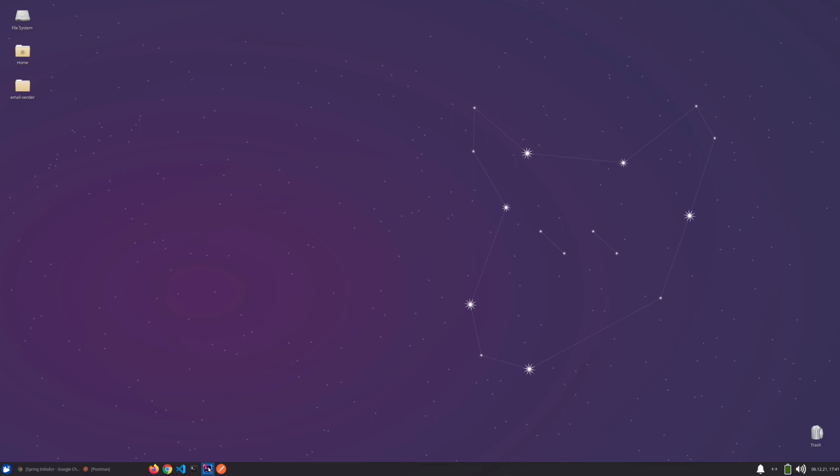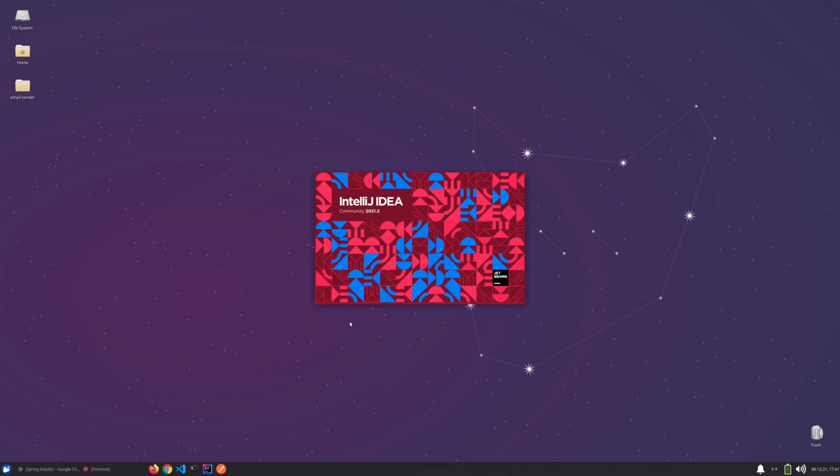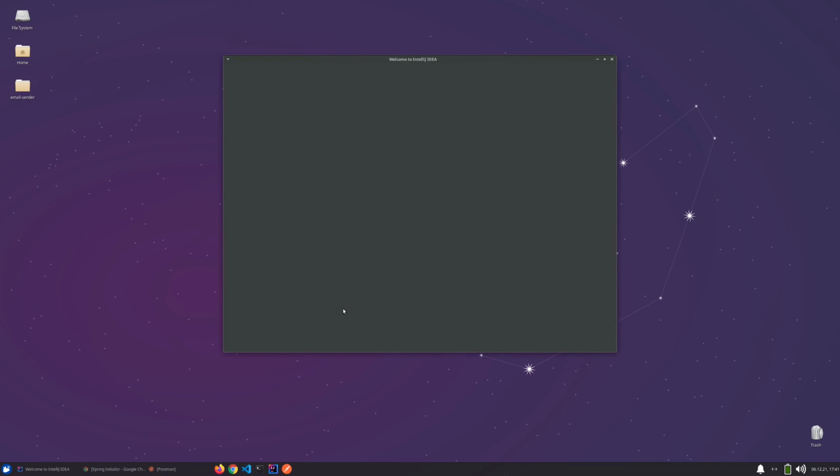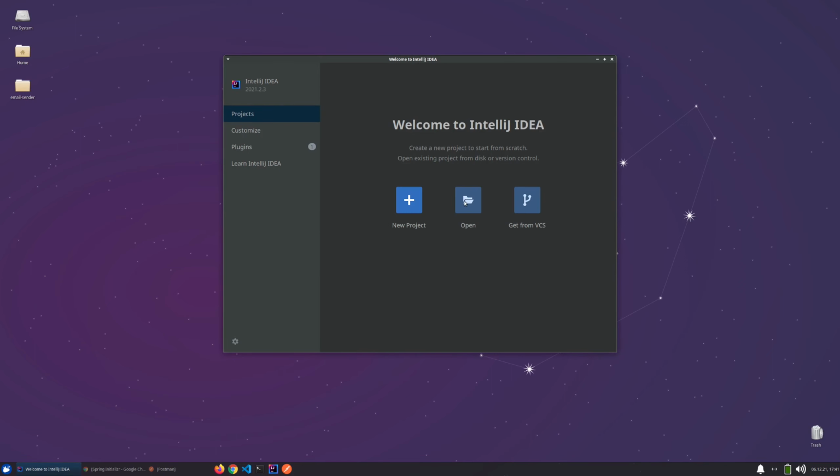Now I'm going to start up IntelliJ, and with IntelliJ, we're going to open that project. So IntelliJ is starting up right now, and I'll click open. So I'll wait for it to start up, and I'll open an already existing project, which is going to be this email sender right here.